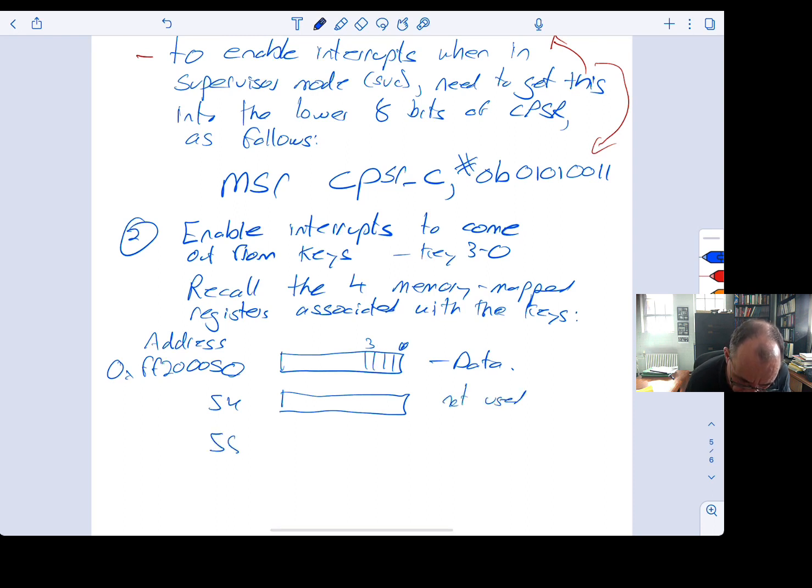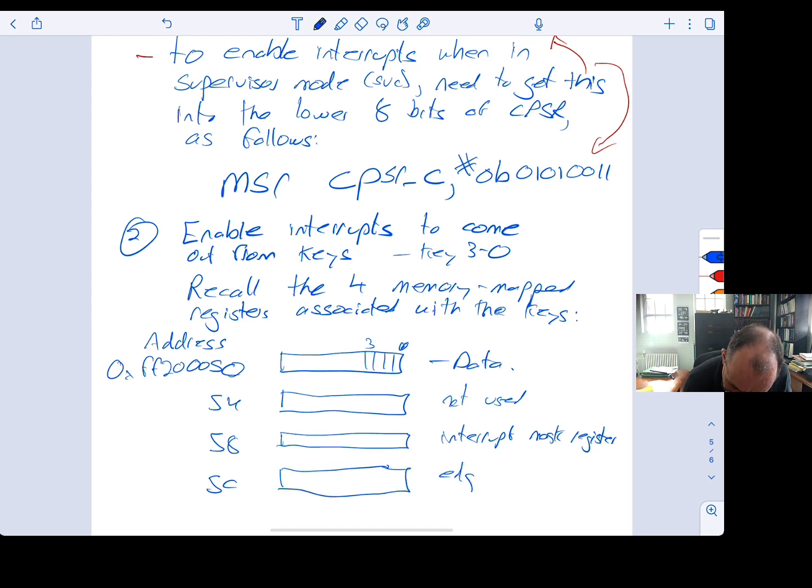At address 58, I said, well, there's this thing called the interrupt mask register. Didn't really say much about it, but now I am. And then at address 5C is the edge capture register. And both of these have bits 0 to 3 that are relevant.